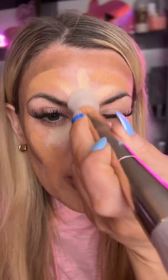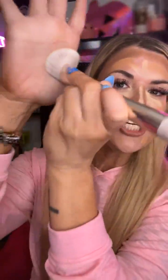Okay, so I'm taking this and I'm just pressing this into my skin. I'm not mashing and dragging it across my skin like a weirdo. We're not doing that. I'm just taking all of these colors right where they sit and melting them into my skin. As they sit on your skin, the heat from your skin will soften them a little bit, and they're all going to blend really, really pretty.